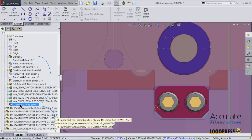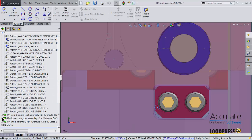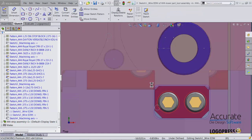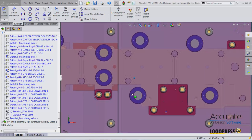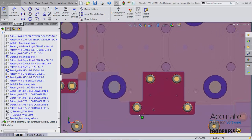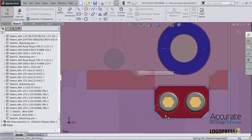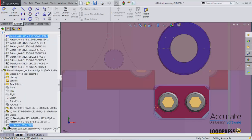If I hover over it, we can see that the positioning sketch is actually being referenced into the lower assembly. So I'll expand that. And right here is the positioning sketch. I'll select it and I'll select LogoPress 3 Edit Positioning Sketch. And I can see that I selected the wrong one. This one is actually in the middle assembly.